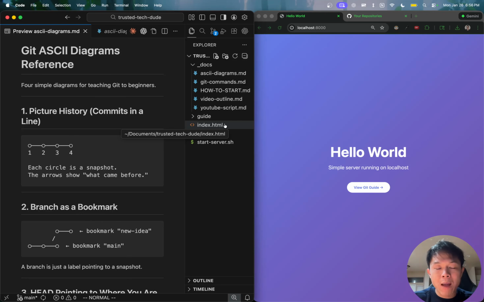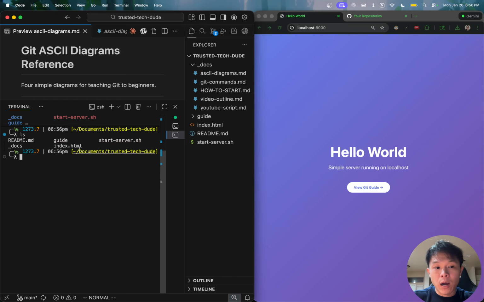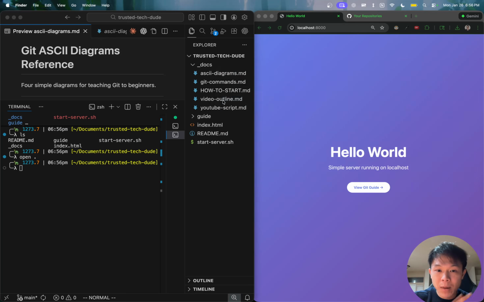The real reason why people use Visual Studio Code is because there's a terminal built in that's literally already in your folder, right? If I go open dot, this terminal is already on this folder so I can run different commands. I can create directories, create files. I can run Git commands. If you want another video in regards to what can I even do on the terminal, more than happy to do that for you. But let's stick to the basics. We want to just focus on GitHub right now.